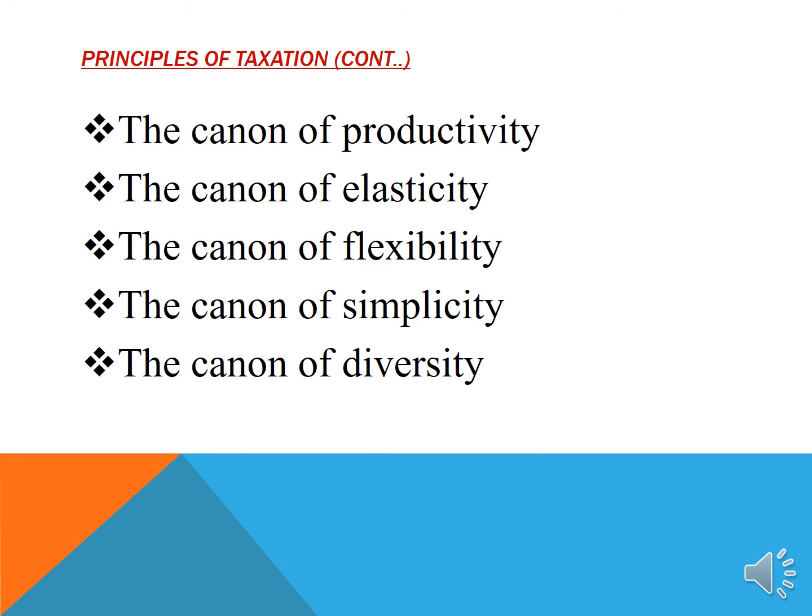Continuation of taxation principles. Moving to the next one, that is the canon of elasticity. This canon is actually closely related to that of productivity, but the canon of elasticity requires that the government should be able to raise the rates of taxes when it is in need of more revenue. So in other words, taxes should be elastic.